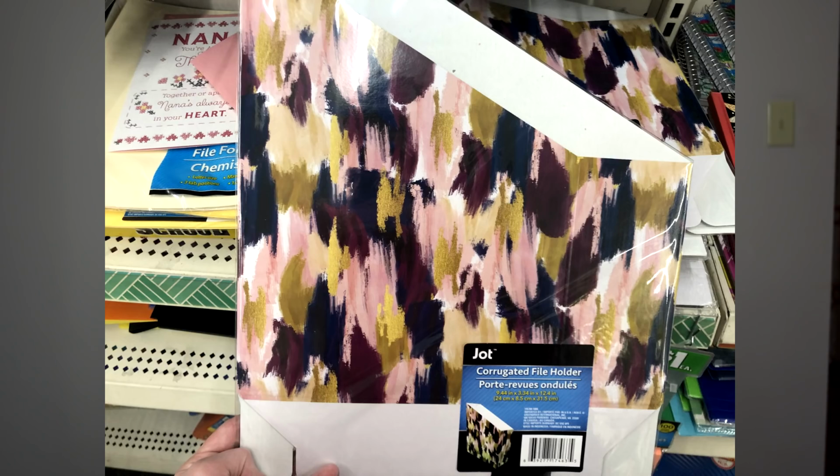In the school supply and office supply section, they had these new Jot file holders, and I might go back and pick up a couple of these because they're really pretty, and now that I think about it, I could use that in my new office. Why am I not thinking of these things ahead of time? Every time I do my pictures, I want to go back and get all my pictures. Anyways, that's just a really pretty design. It's real classic looking, and they're pretty sturdy if you're not being rough with them.